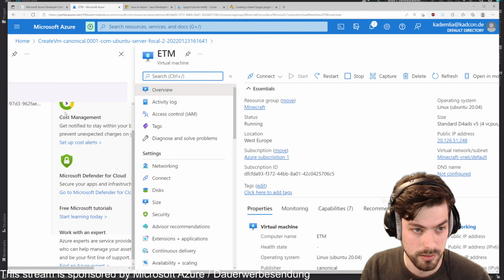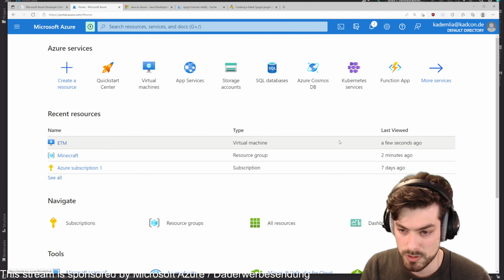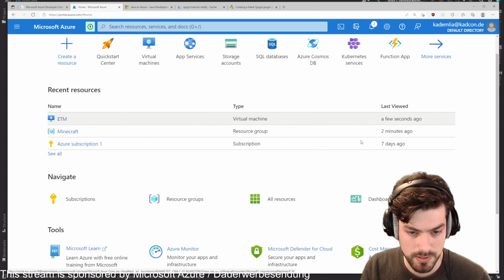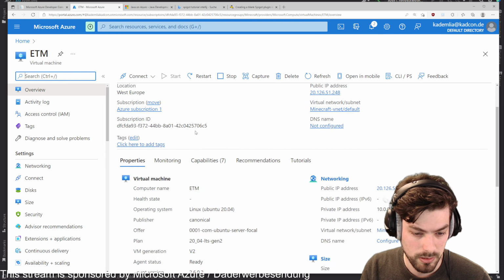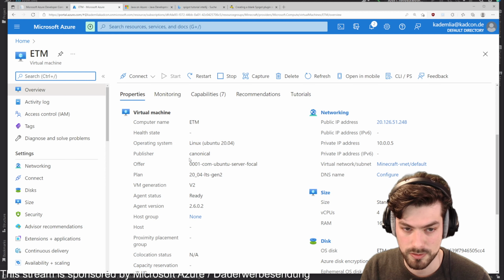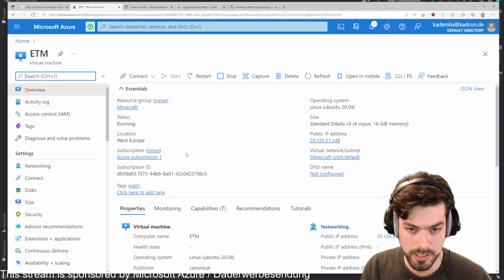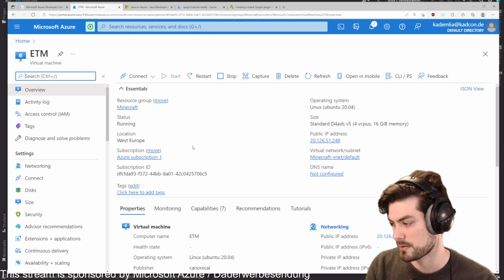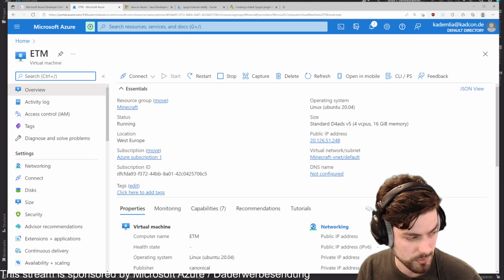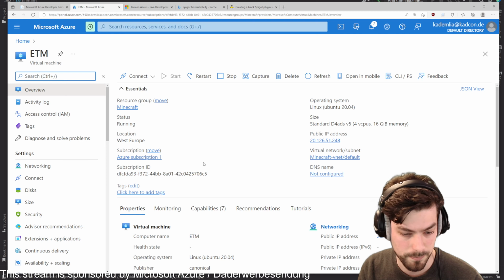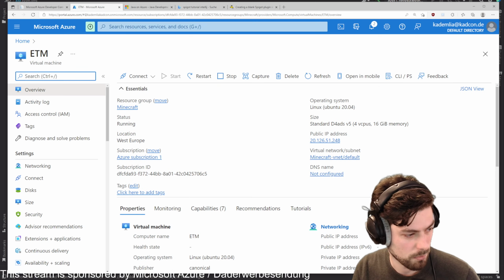Here you can see the VM was set up a few seconds ago, and this virtual machine is now accessible for us. And we could already most likely connect to it. You can do that, for example, with PuTTY. That's a Windows SSH client you could use. I, for example, currently am using MobaXterm to connect to the given server. And yeah, there's not much more than that.